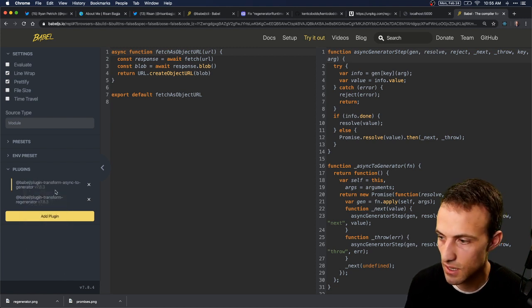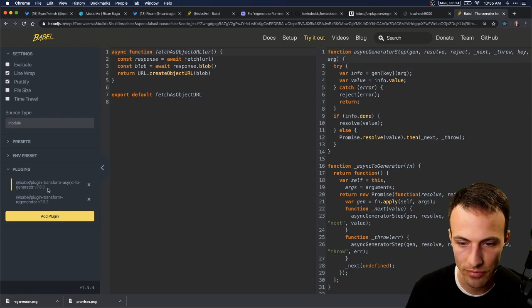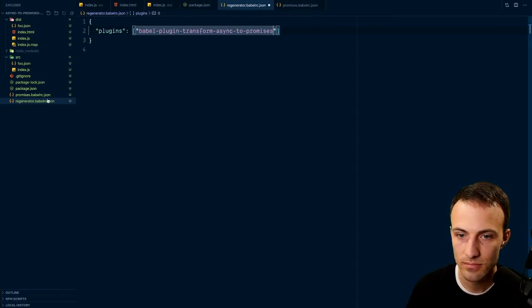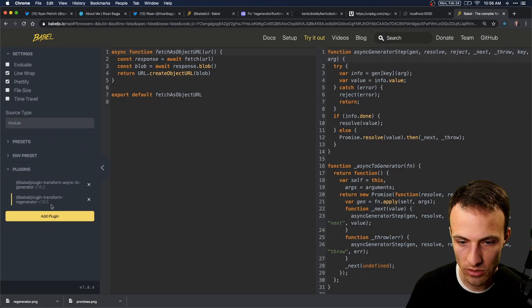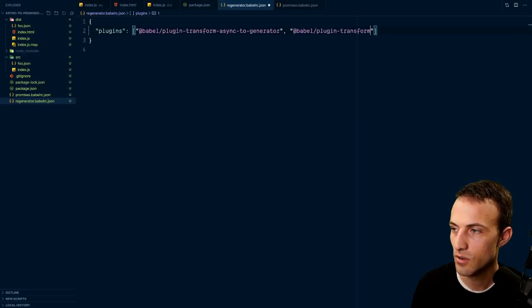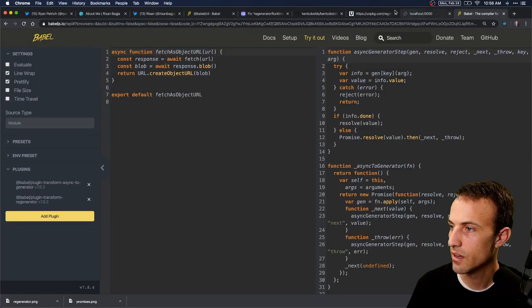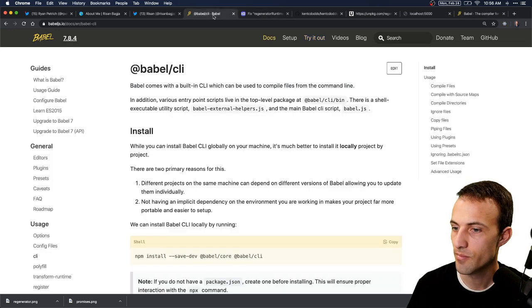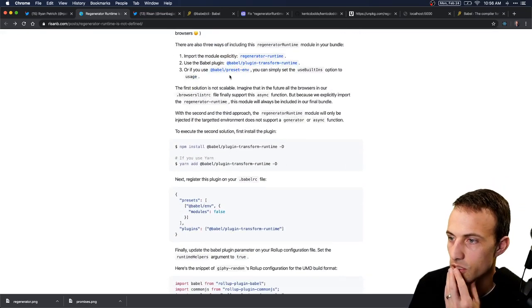Why can't I select and copy and paste babel-plugin-transform-async-to-generator and plugin-transform-generator? Babel-plugin-transform-async-to-generator and Babel, what was it? Plugin-transform-regenerator. And then I think we also need to have, where's this? Which solution?